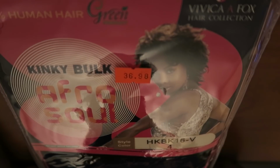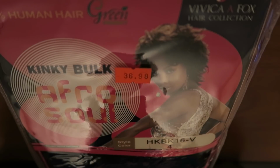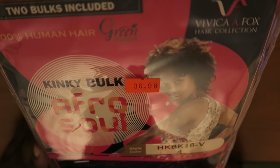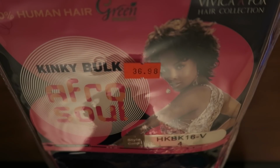So I mean, if you get it online, you'll probably get it a bit cheaper, like Amazon, but the shipping and everything like that takes a long time, so I chose to go to the beauty supply store. So yeah, I've heard good things and bad things about Vivica Fox hair. However, who cares? Everyone's gonna have something bad to say about something. But anyway, we will see if this hair is bad, because I just hope it dyes. It's human hair, so let's see. If it don't dye, we're gonna have a problem. And yeah, let's get into the video.